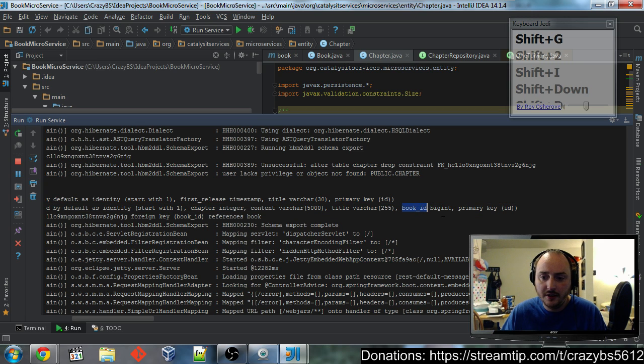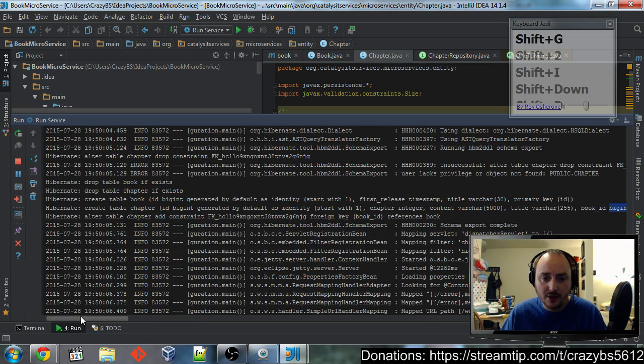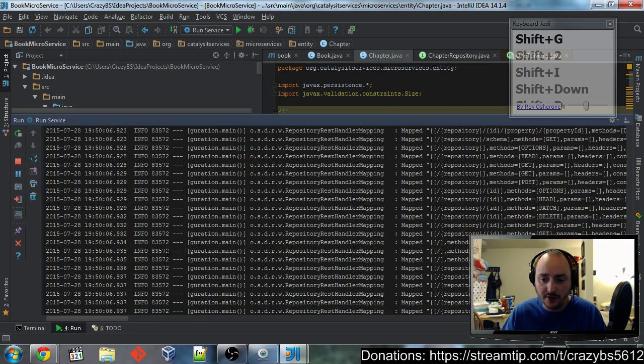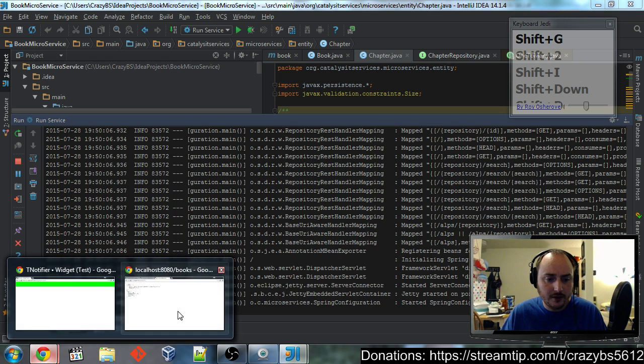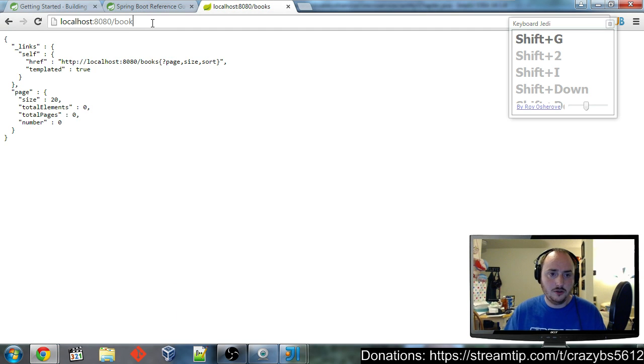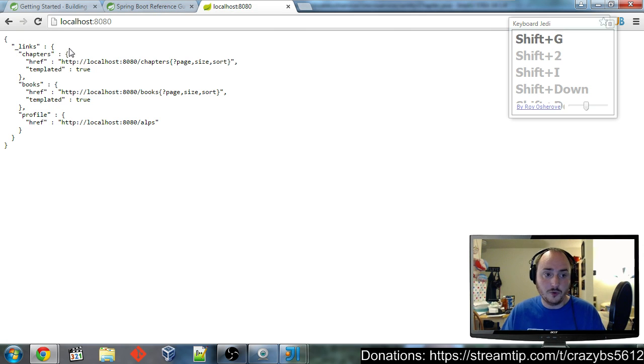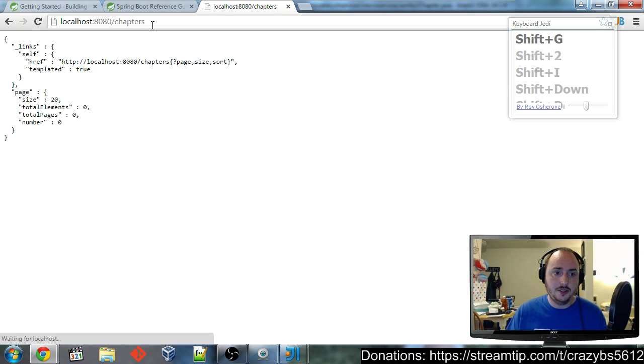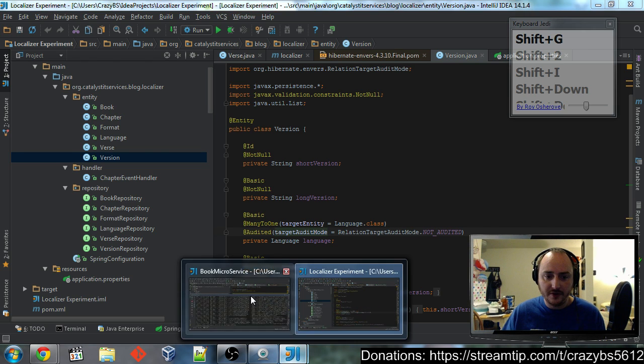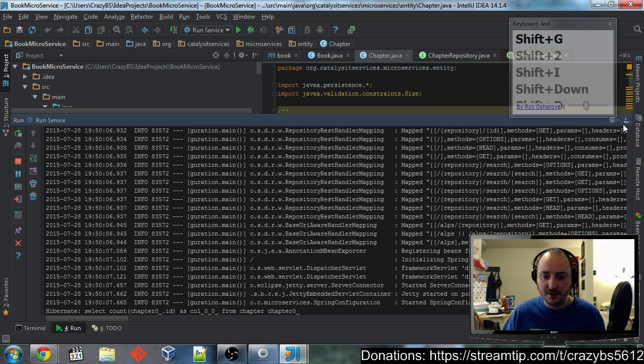And I have a book ID with a big int that's going to point to the primary key over here in book. So it looks like everything's pretty much working. Now when I look at this service, I should now see two endpoints, one for books and one for chapters, and that's great news. So now what we want to do is start playing with these services and seeing what they actually do.